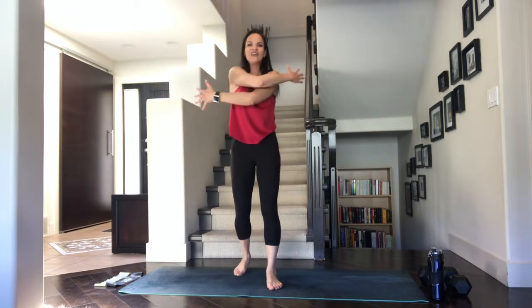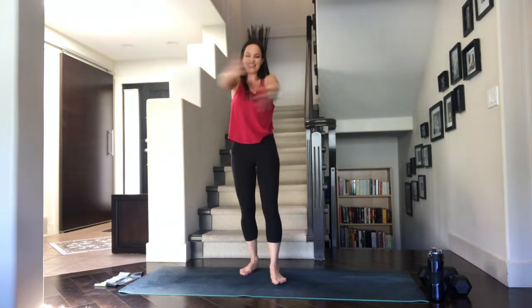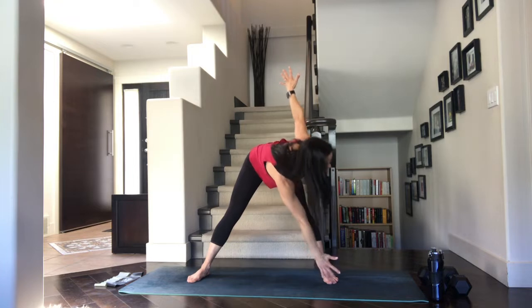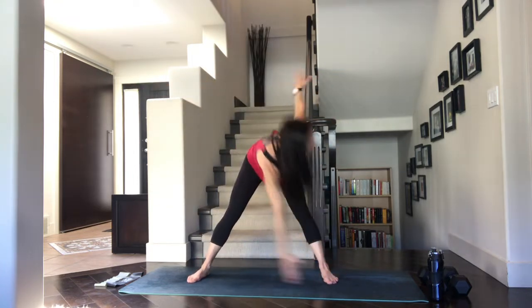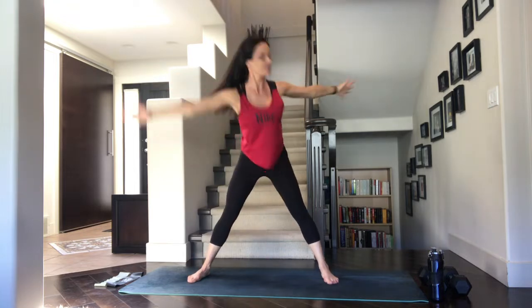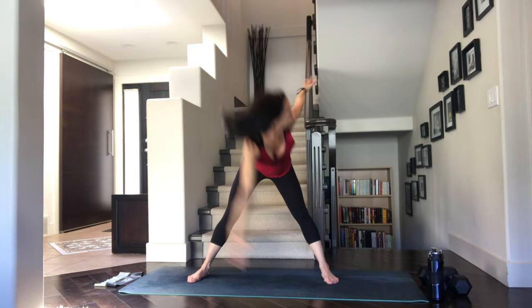Beautiful job. We're feeling nice and warm. We'll take it easy to start — the first couple will help to continue warming up that back. We're going to take those feet nice and wide, take the arms up to shoulder height. We're going to do 15 windmills. You're taking the right hand crossing over touching the left toe, coming up, then the opposite side. Make sure the belly is pulled in with nice strong abdominals. That's five — ten more.